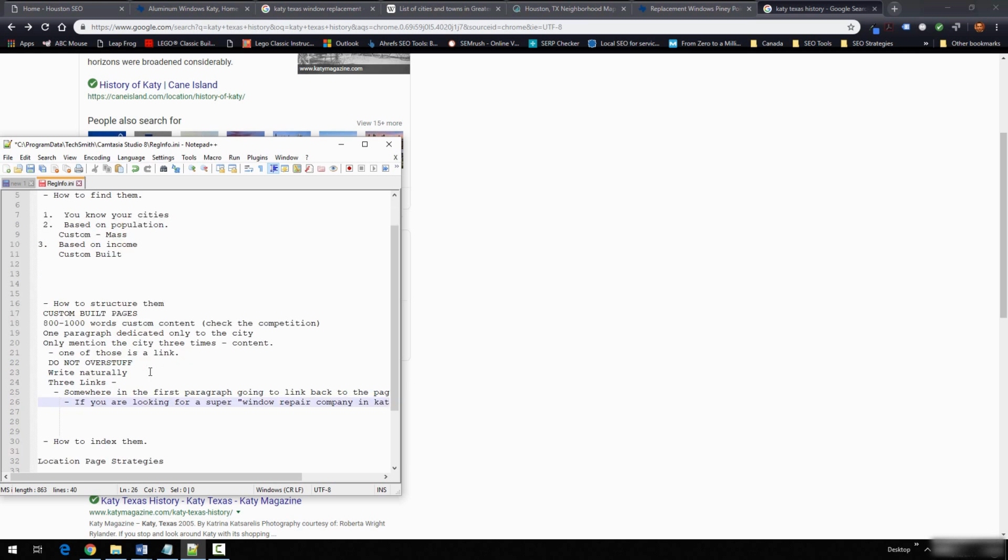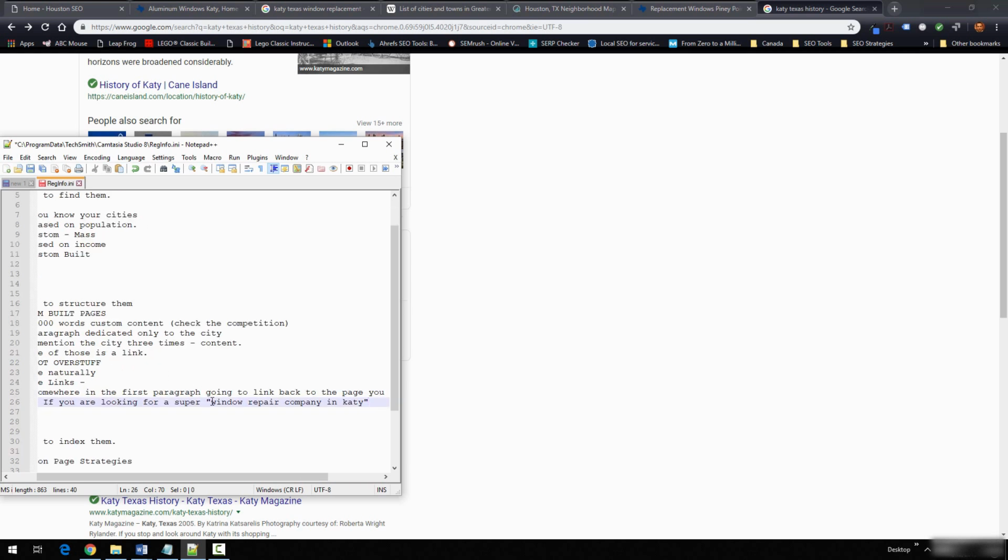And we'll talk about URL structure here in a second. But literally, this will point right back to the page that it is on.